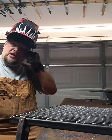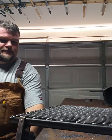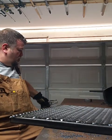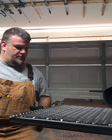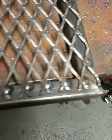Just so you know, the welder that I'm using is an Eastwood MIG 175. That's the one I go to first pretty much every time. It has a 10-pound spool of Hobart 0.030 MIG welding wire in it. It works real good. So here's the grate after I welded it.